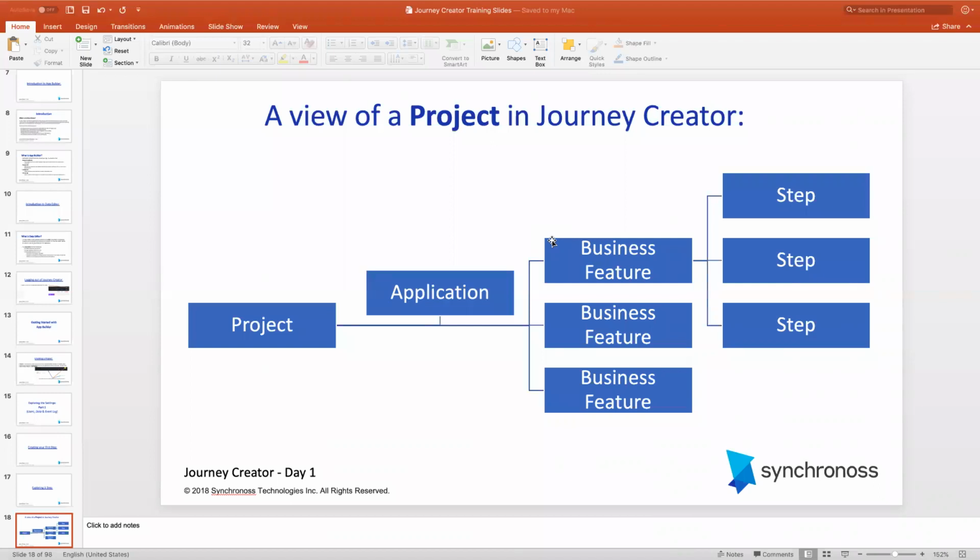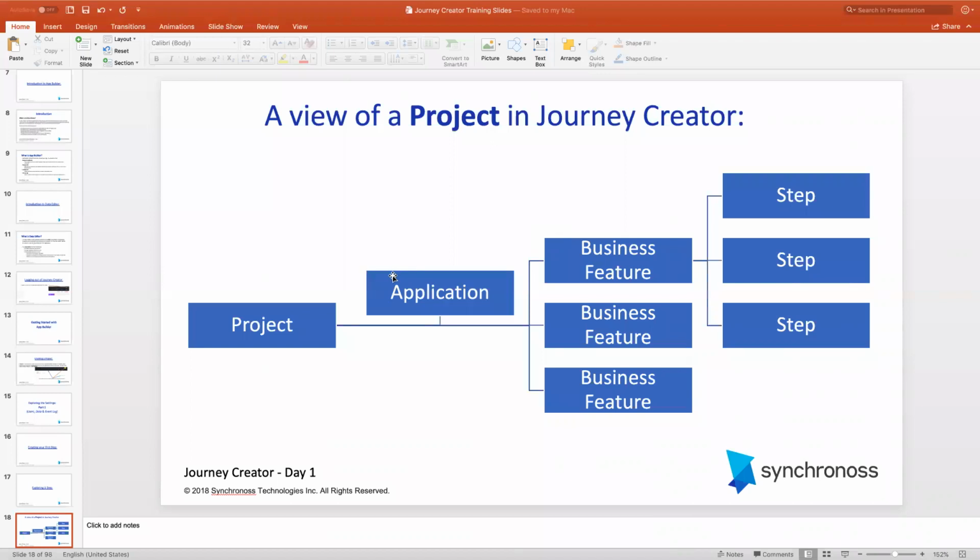A step in the checkout feature, for example, will be enter billing details. That could be an example of a step. You could do enter shipping details, send email. But yeah, steps are the building blocks of a feature, and the features are the building blocks of an application. That's basically the hierarchy of a project in Journey Creator.